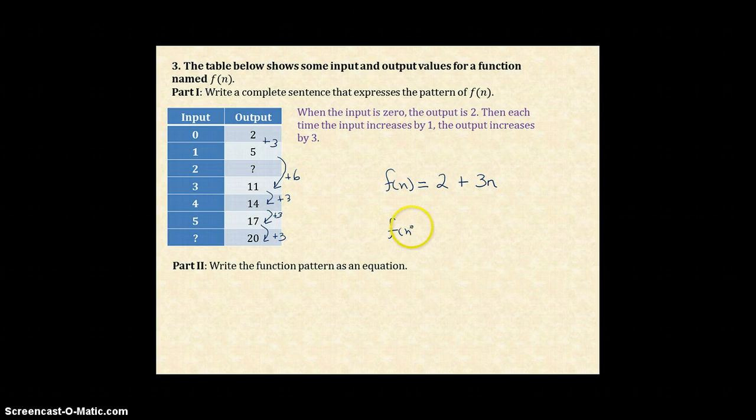So we would normally write it in what we call descending order, like this: 3 times n plus 2. And we can double check and make sure that this works for the different input values in our chart. We should be able to plug in a 5. F of 5 is 3 times 5 plus 2. That's 15 plus 2, and that is 17, and that works out. And you can check it for all of these and see that it works for all of them. So, looks like our function notation is f of n is 3n plus 2.